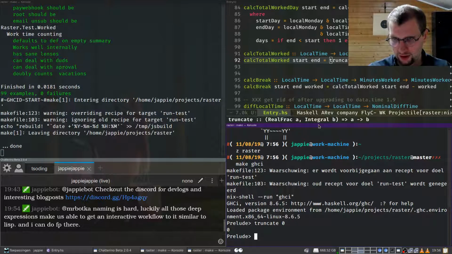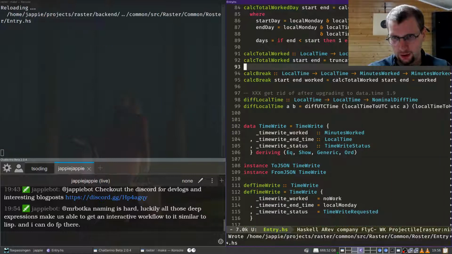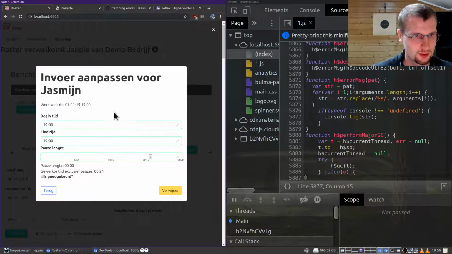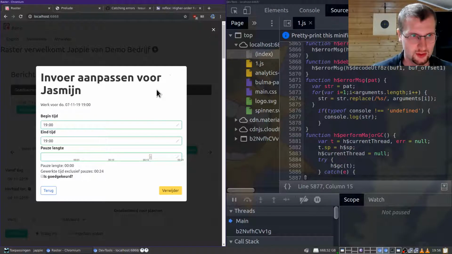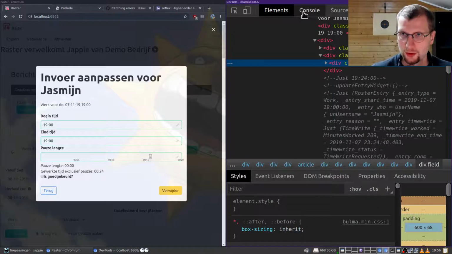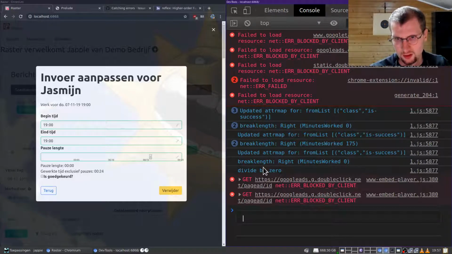Oh shoot. The other thing we can do is log. Or is this frozen still? Are we still in the frozen one? This is the messed up one? Yes. Okay, we can just see what the time is, I guess. And we can see the console log as well. Shoot, minutes worked 0. It actually knows the break length is 0. Maybe it's actually from the break itself then. Break length, right, 0. And then you've got to divide by 0 somehow.